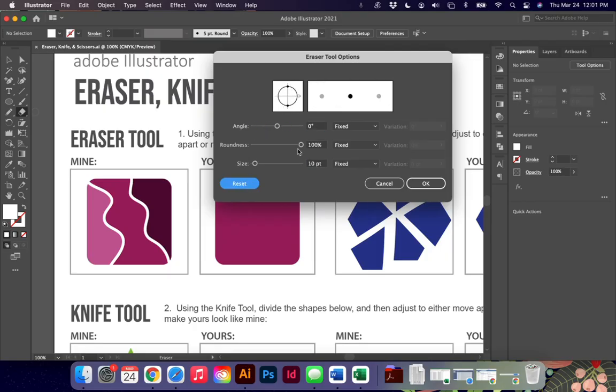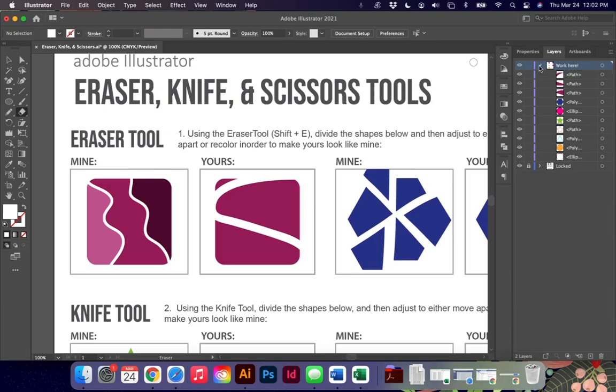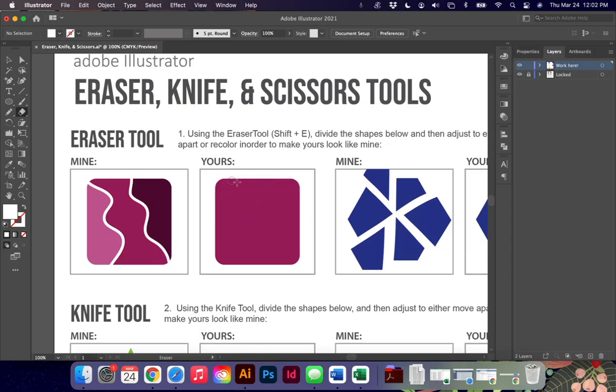I'm going to reset it back to the default, and that way I can just use the basic version. With the eraser, what is interesting about it is you don't actually have to have anything selected to use the eraser tool. You can just use it the way it comes. Now, it will only affect objects that are unlocked. In our layers panel, you'll see that I have two layers, and this one, which includes the locked stuff, even though I'm trying to erase it, it does not stay. It will only stay on the object here that is actually erasable.